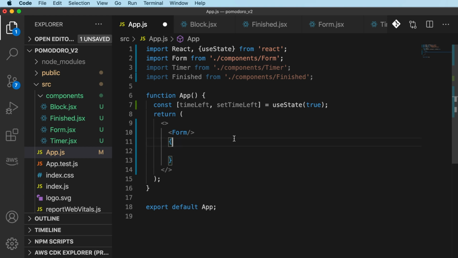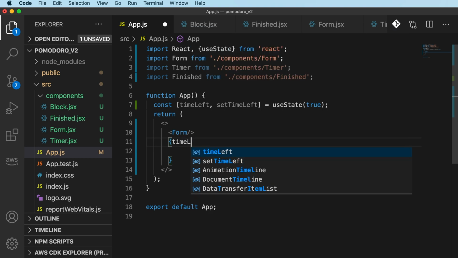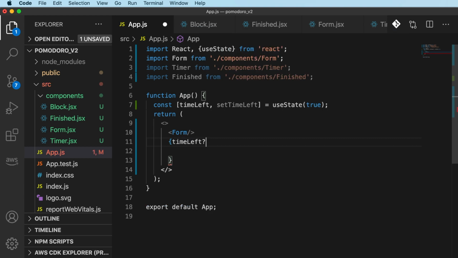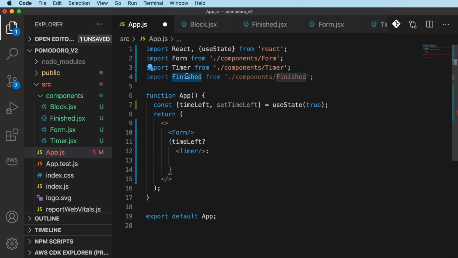Okay, so I'm going to have my statement here. Is time left? And if the answer is true, there is time left, then I'm going to, of course, show the timer. Okay? And else, we're going to do this colon here, else we're going to show the finished component.